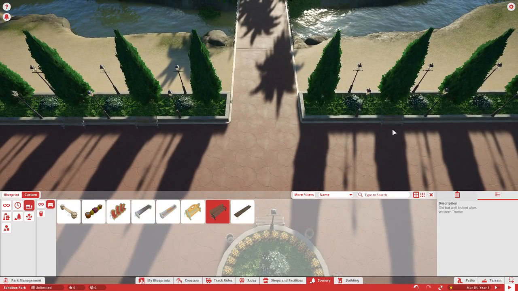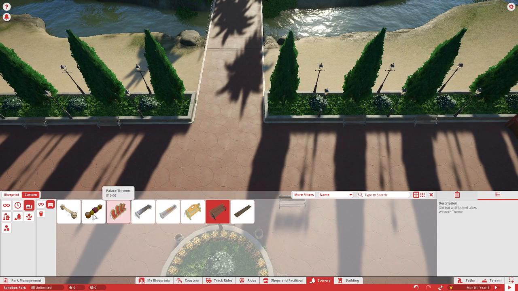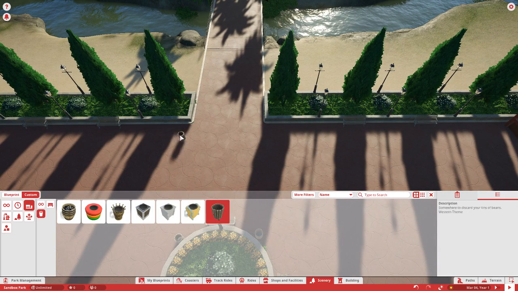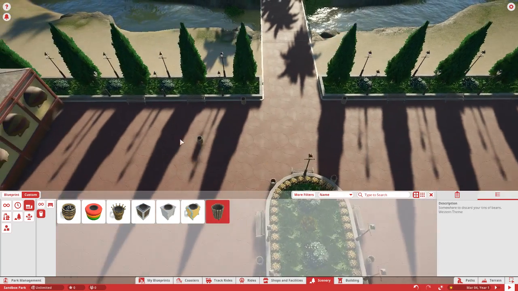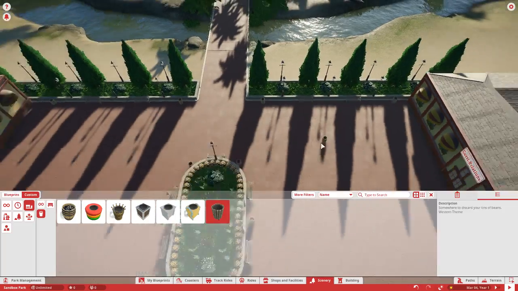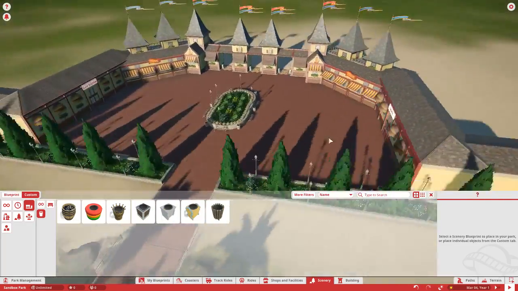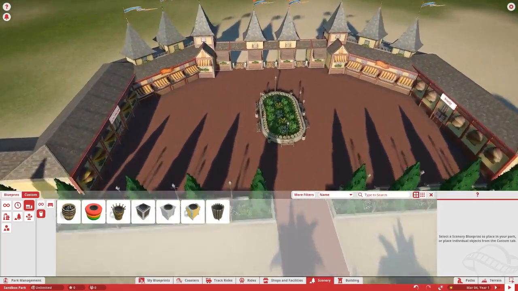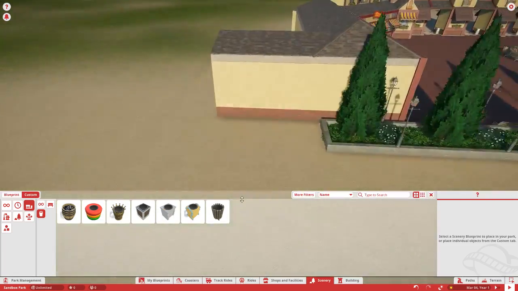Let's see, where am I putting this? Right here, I guess. And also a couple litter bins. This is never a bad idea. And look at that. It's pretty massive, pretty good.